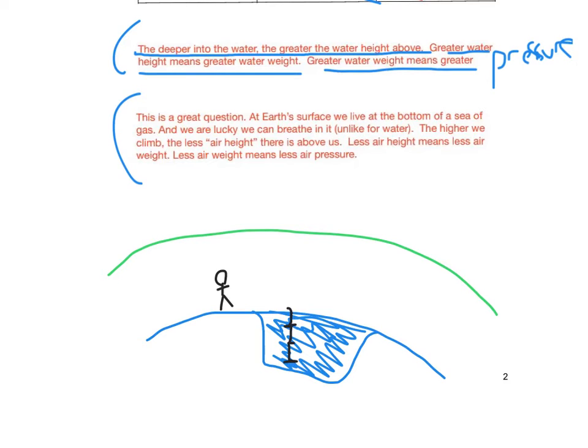And this fluid that we're in is much less dense than water. It's air, but it still has mass to it, so it's still going to have a pressure, and we can breathe in it. So perhaps that challenges us to make the analogy between going deeper into water and intuitively feeling like the pressure should increase, is seeing that same thing happening here. So if we could start at the top of the atmosphere, we'd have no pressure, and as we went into our Earth's atmosphere, we would see the pressure increasing for every meter that we went down.